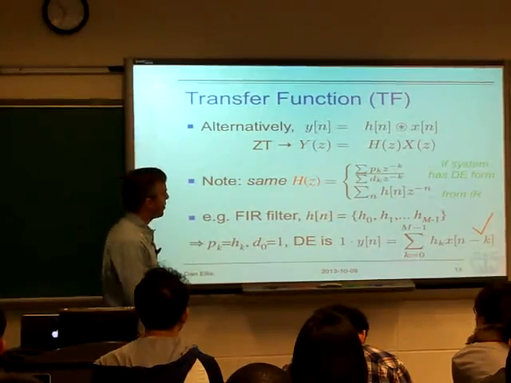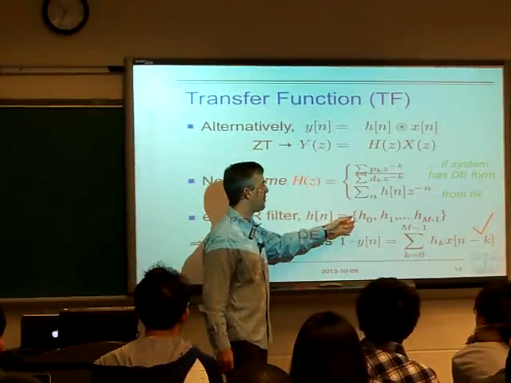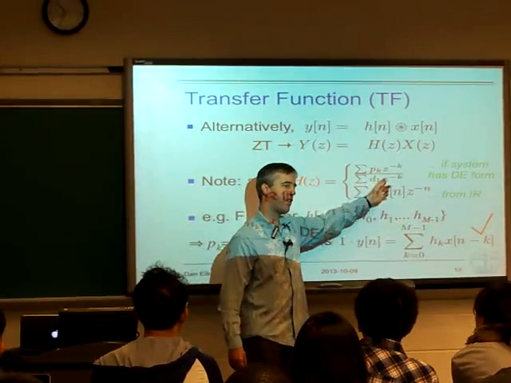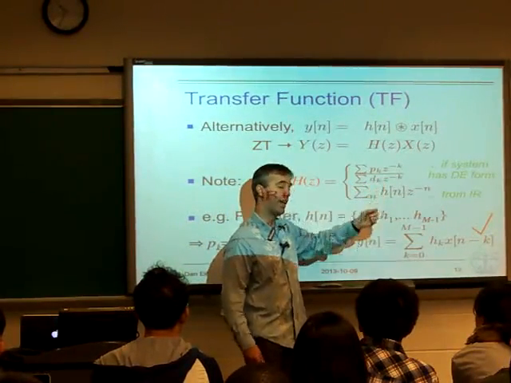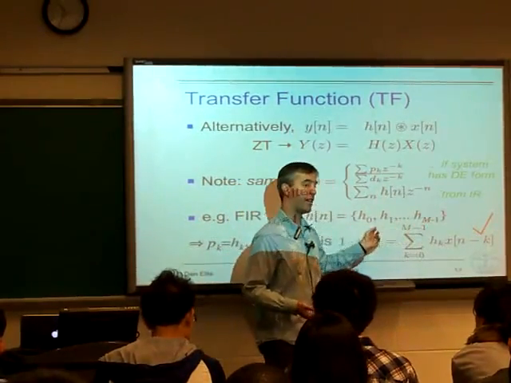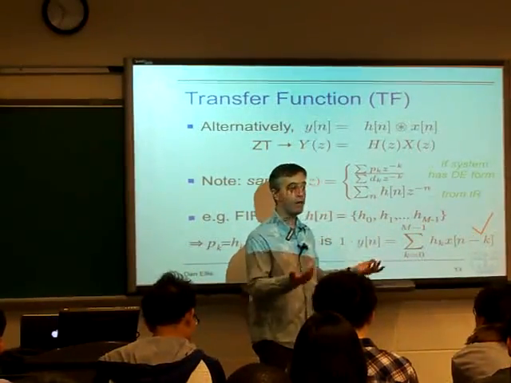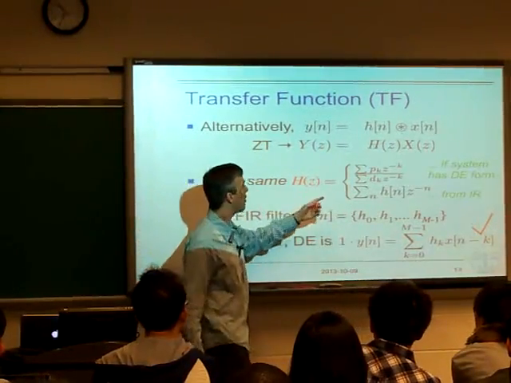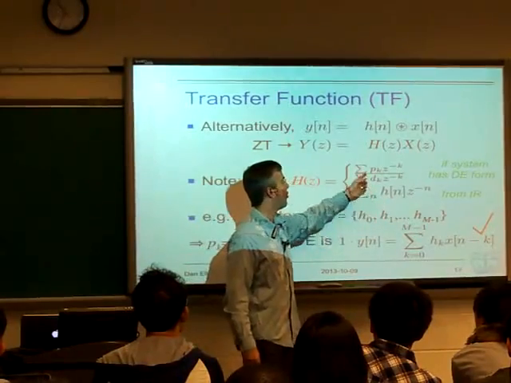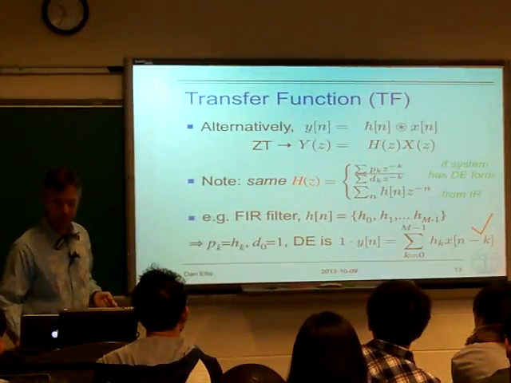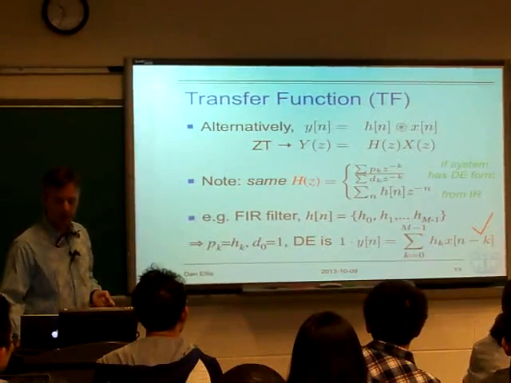What's interesting is that, of course, it still works even when we have non-trivial d of k's, meaning feedback, meaning a non-finite impulse response that may go on forever because it's got some feedback going on. So it's actually hard to write it down in this way, but we can still deal with it nicely in this way.